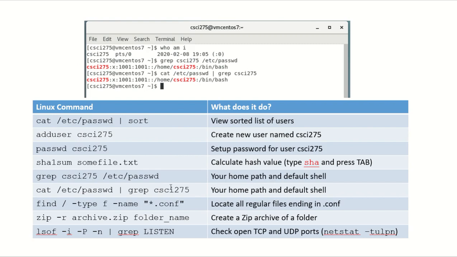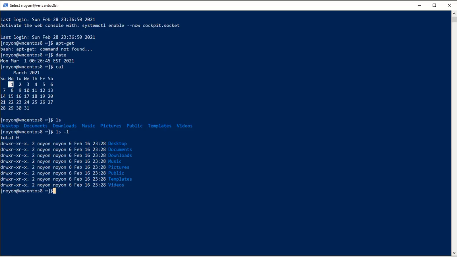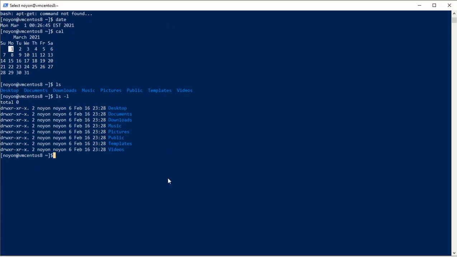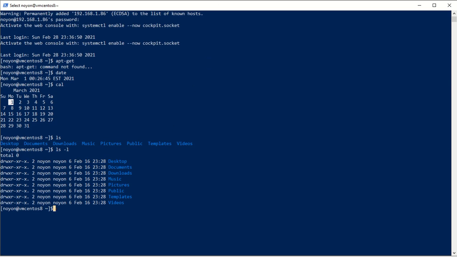Okay, so some more commands, and let's actually try to run them live. At the top, there was a screenshot of some basic commands that I ran, and here's the table. So let's go through some of them. This time around, I'm actually logged into a different machine. You can see the host name, and the screenshot is from a different system, but I should be able to run the same.